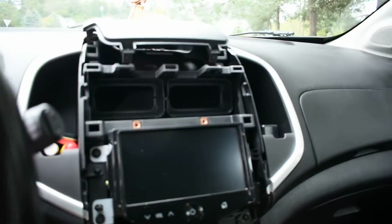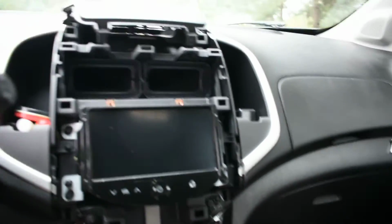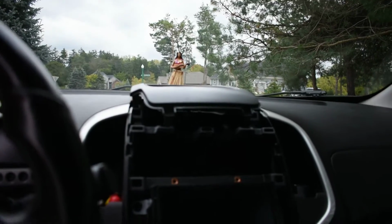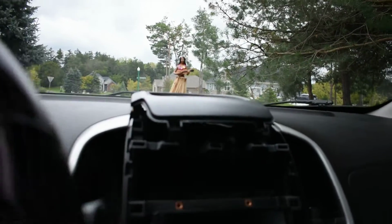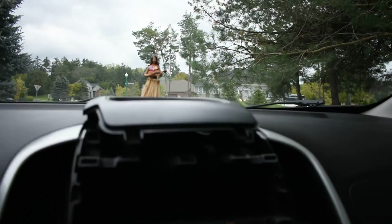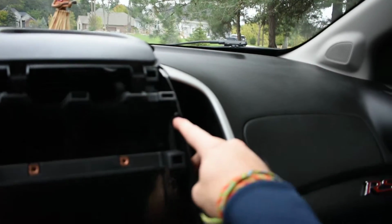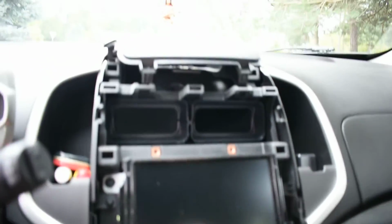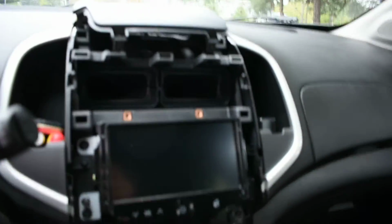Easiest way I found is usually just to use either a flathead screwdriver, or if you have a specific plastic prying tool, that would probably work a little bit better. But if what you're working with is just screwdrivers, then you should be fine. There's a couple mounting points here. So there's 1, 2, 3, there's 2 on the bottom. So there's a couple different points you're gonna have to do to take it off.